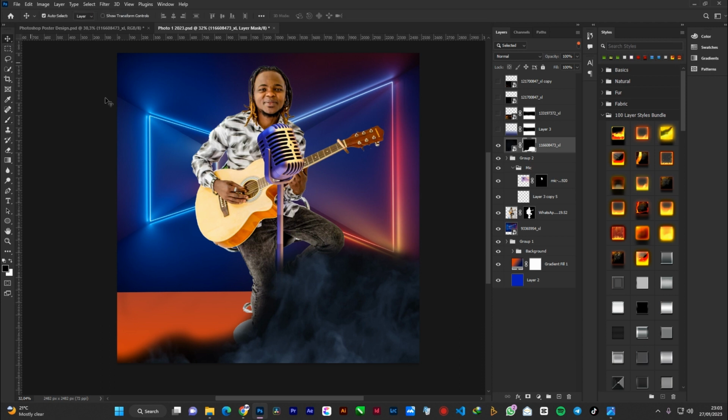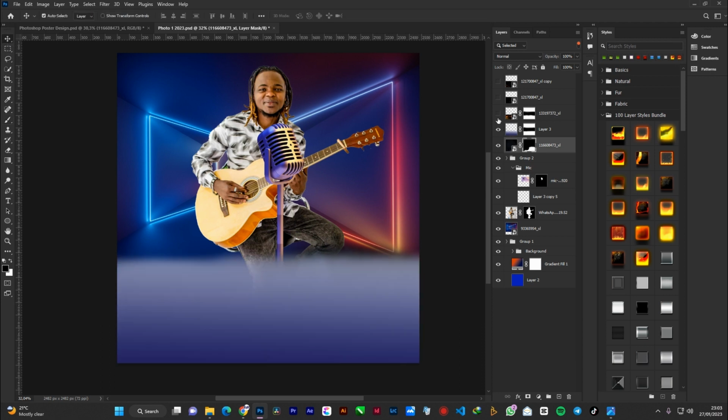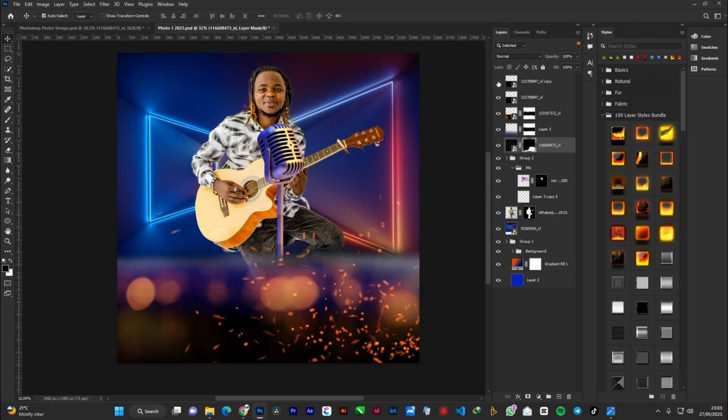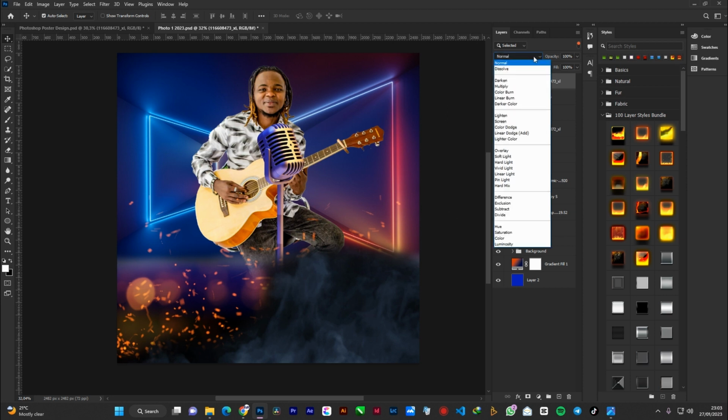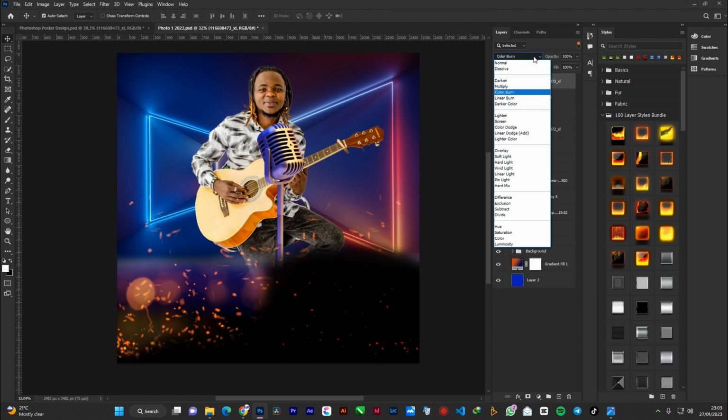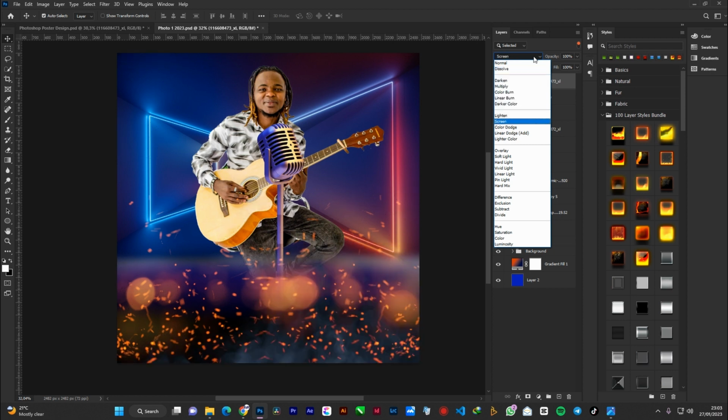All right, so now let's restore all these ones. And for this one to work as a smoke effect, I think it should come over here. Let's try to apply some gradient effects and see if we are going to win.